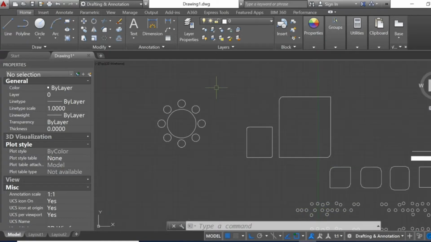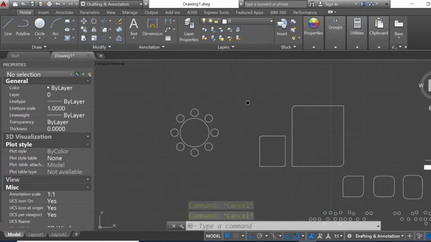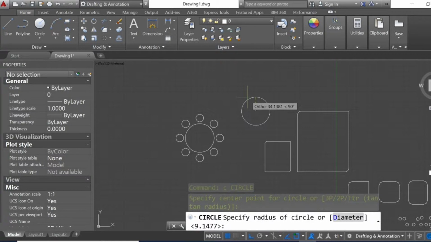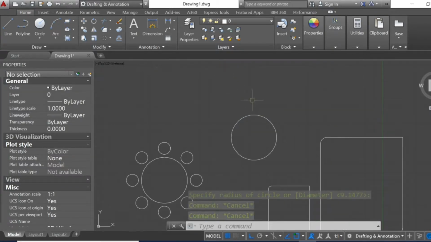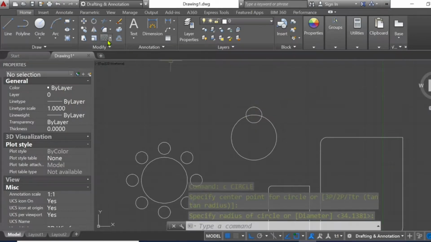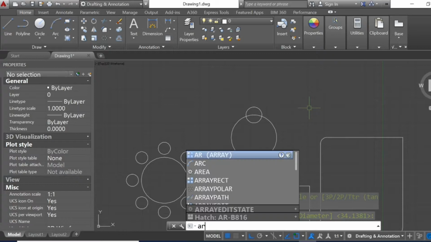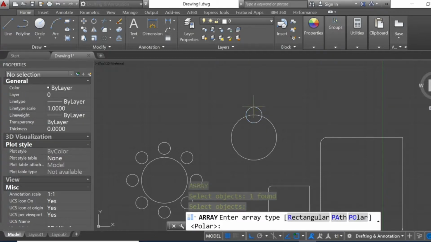The command line for array is AR. So let's say you have another circle here. So AR, enter, select this small circle there, so enter.